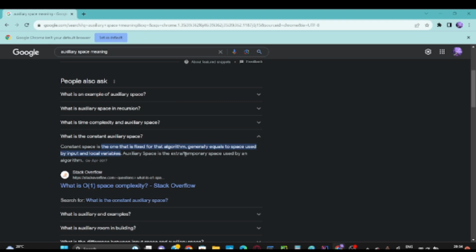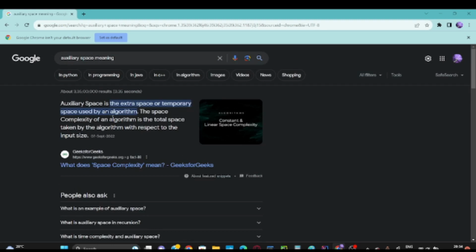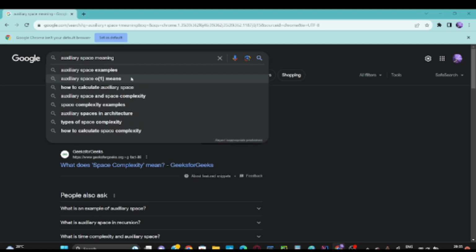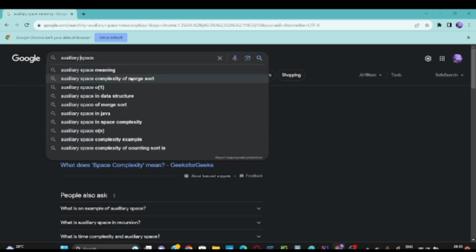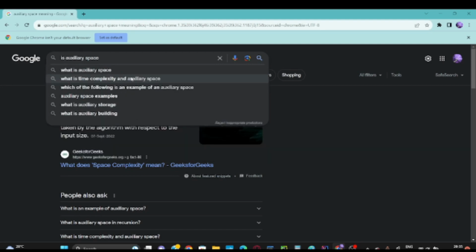Auxiliary space is the extra temporary space used by an algorithm. Sorry, I just said that it is constant, but let's not keep that in mind. It may change in some situations, or let us see it on our own. Let's type, is auxiliary space constant?